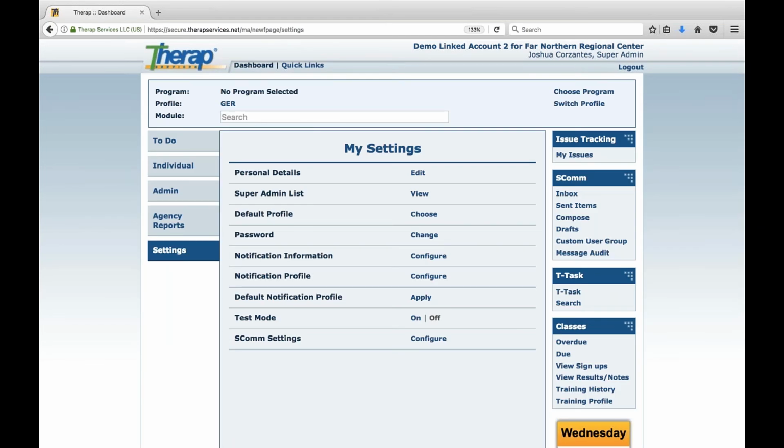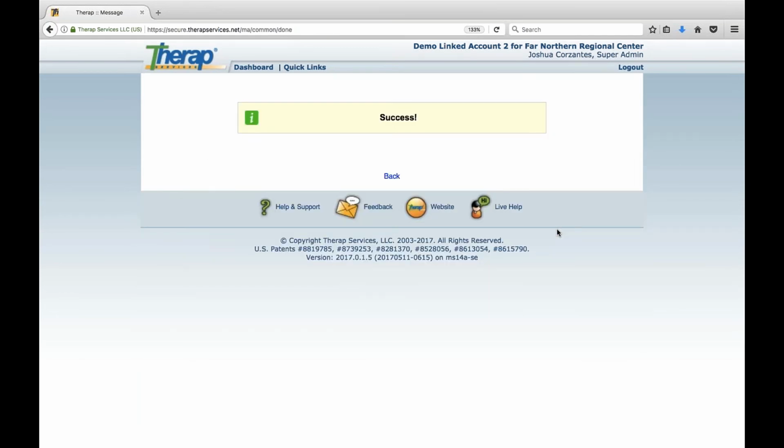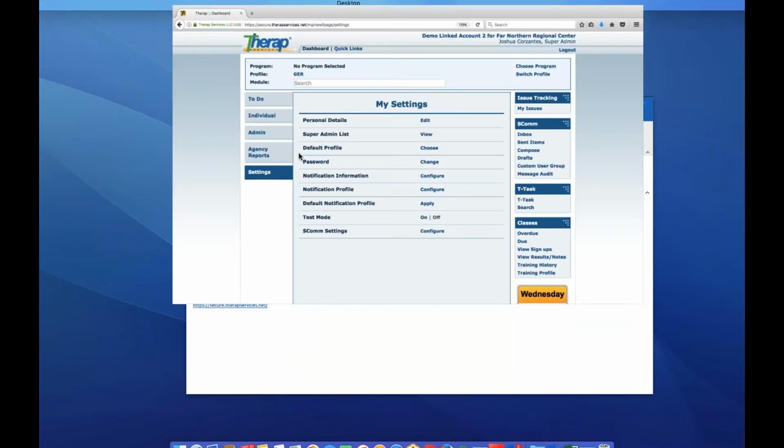Now you can go back to your dashboard and we can apply the default notification profile that we just created. You can go to Default Notification Profile and click Apply. Next, you'll see the ones you created and you simply click Apply. Once you receive your success message, your Therap is now set up to receive either a text message or an email when an SIR is followed up on.